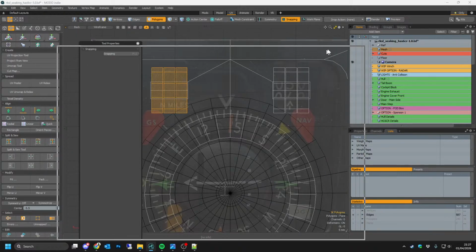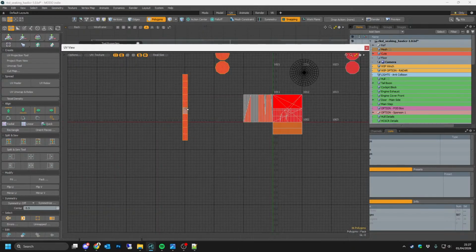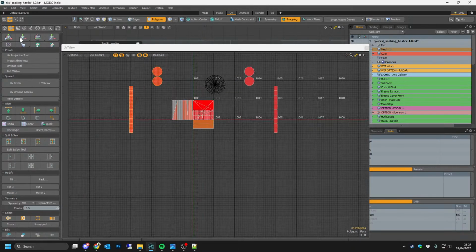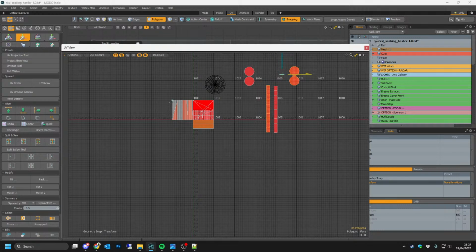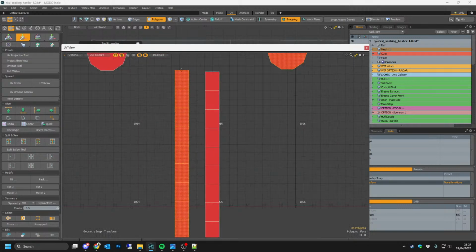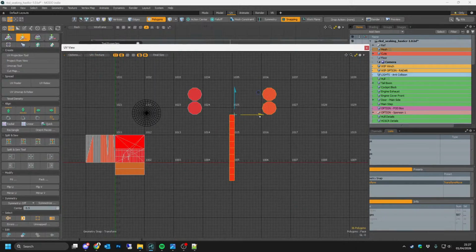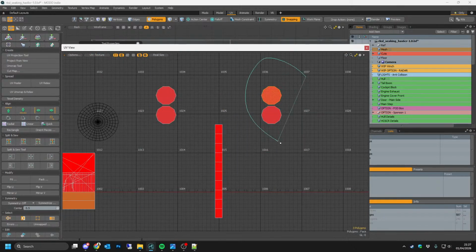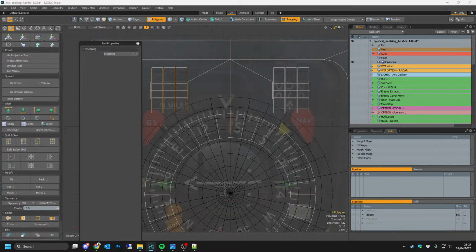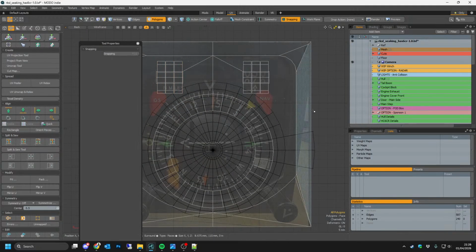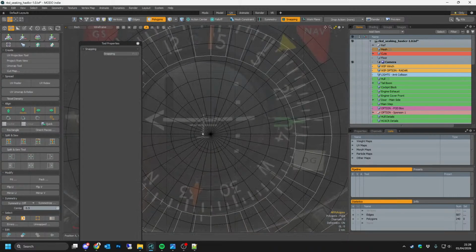And what it's done is it's basically moved that over there. I can just snap these back on top. The dial is going to be all the same. The number on the dial is going to be identical, so they can just sit on top of each other for the UV.